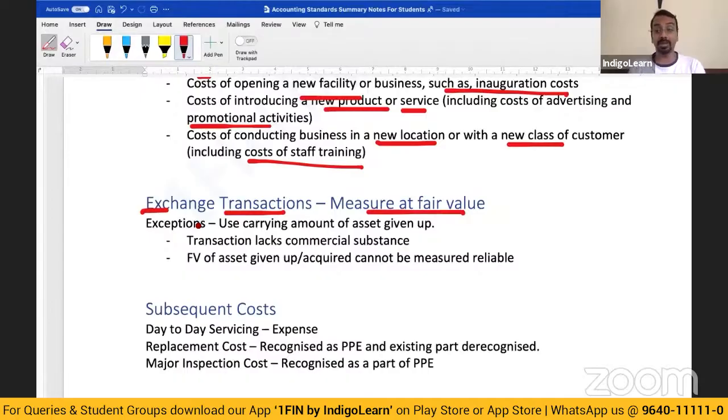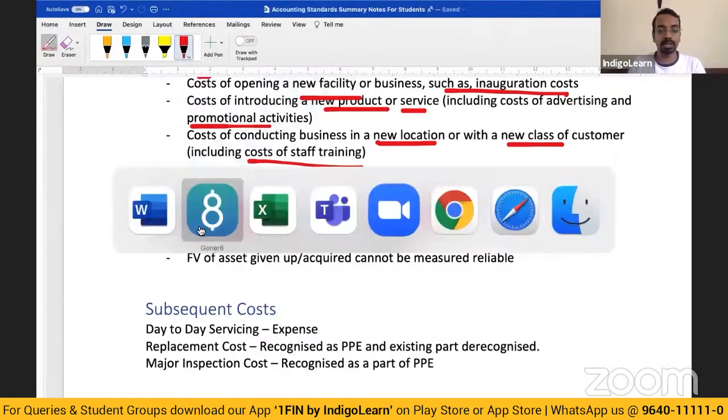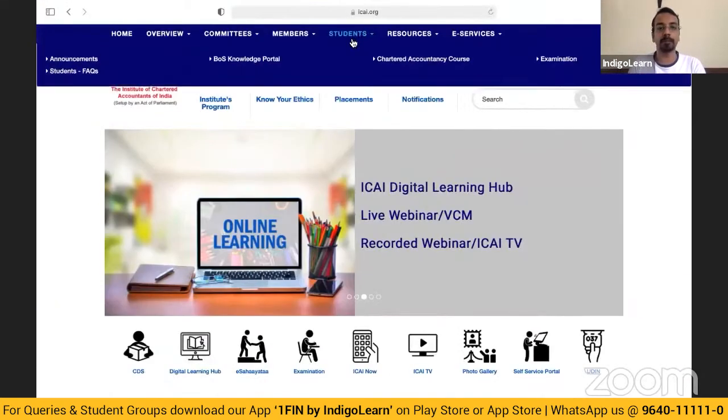If you go back and see examples in the study material, or the classroom notes, you'll understand that it is not asset acquired but asset given up. Only a few of you could say asset given up. A lot of you said asset acquired. Please go back and see what you have done in the study material or classroom question. I'll take up a question from the material so that it is easy for you to understand.